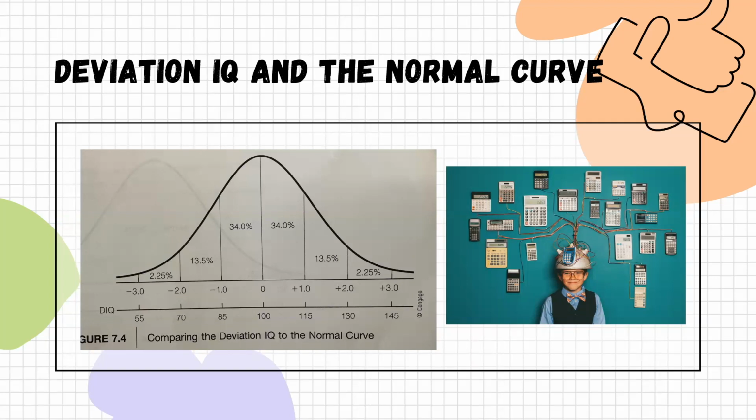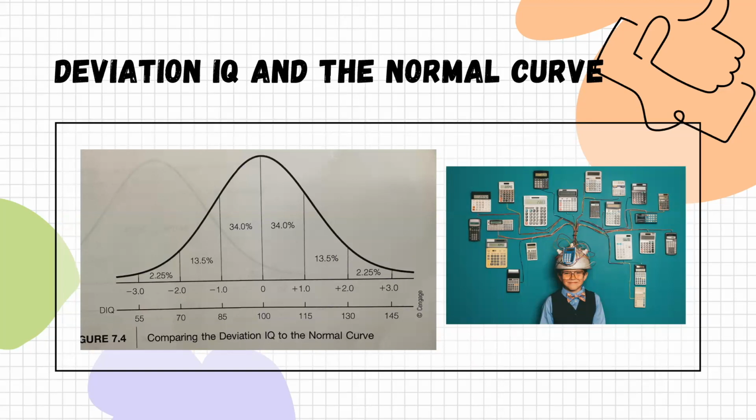IQ tests are designed to measure intelligence in relation to the general population, and an extremely high score, such as 200, is beyond the scope of what these tests are intended to assess. In practical terms, once a person's score reaches a certain level, it becomes difficult to make meaningful distinctions between individuals. It's worth noting that IQ tests do have limitations, and they don't capture the full range of human intelligence or potential.